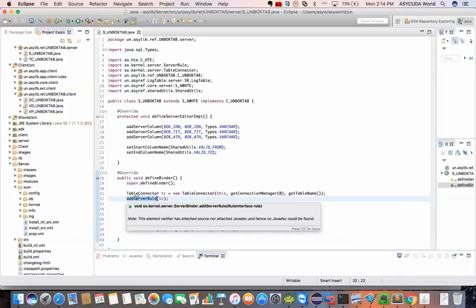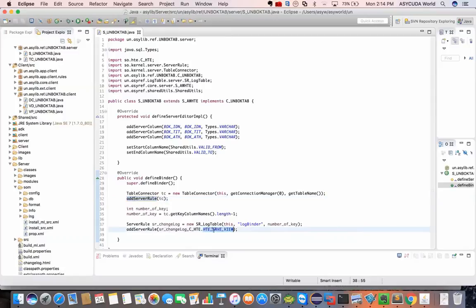Now, add server rule where you specify the event ID means that only when that event occurs. I only want you to fire this SR log table server rule when the HTTP save view has occurred.